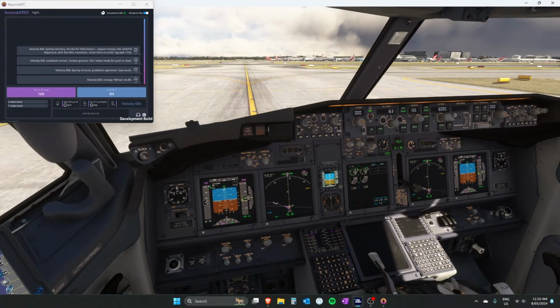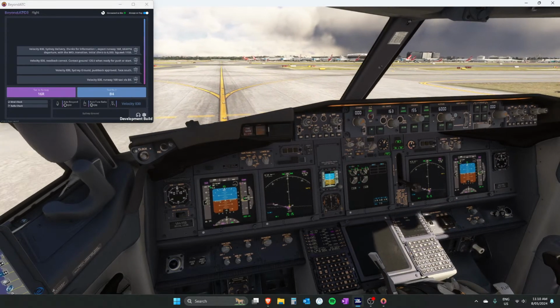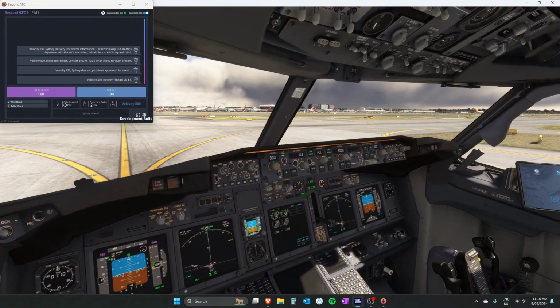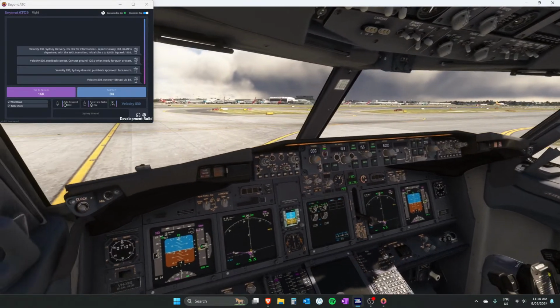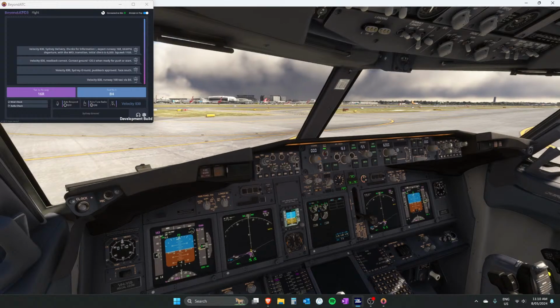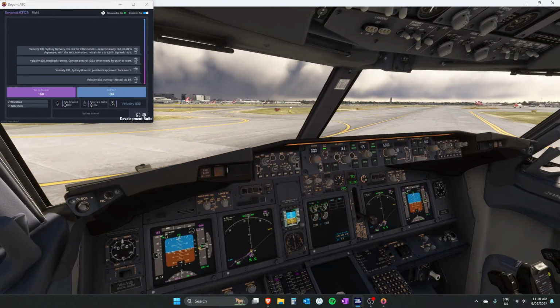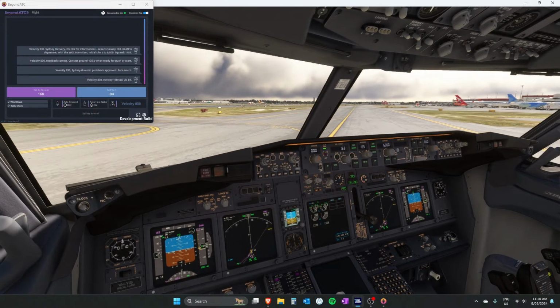What I'll do is I'll go the way I know how to go, and we'll see if it reprimands me. Bravo 4 is just one taxiway, so it doesn't make a lot of sense.